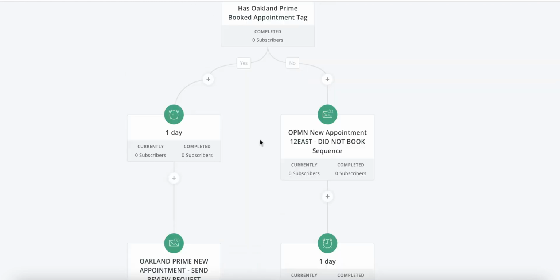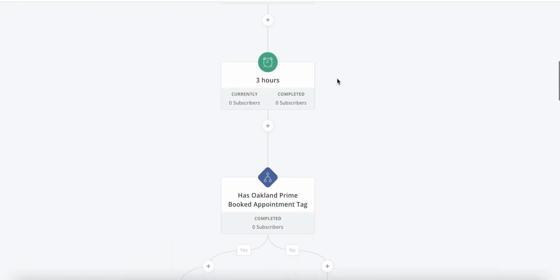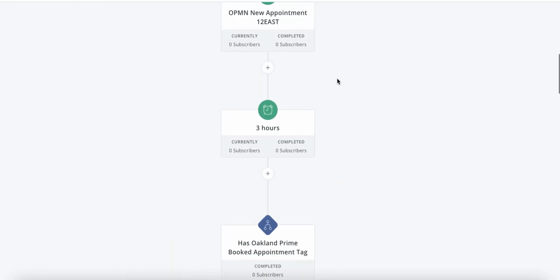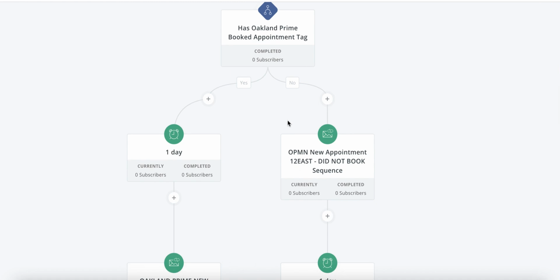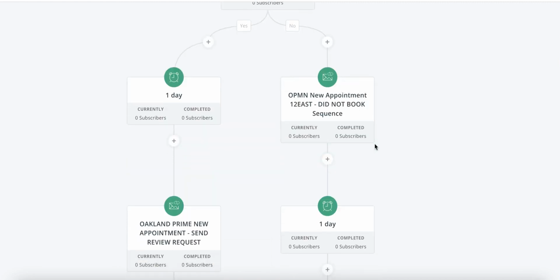Now, let's say they want to schedule an appointment, they inquire about it, they contact us, so we do all this work. This is why you do a lot of work on the front end and then you don't do any work on the back end, because the automations will do it for you. They don't book an appointment because they do not have the tag. So that's a no, and they get another appointment request.